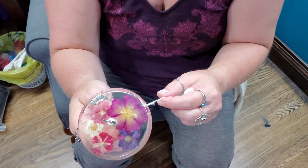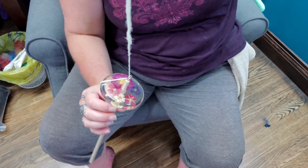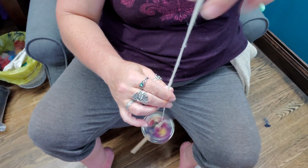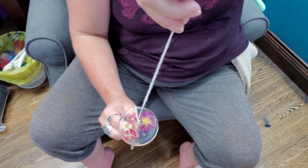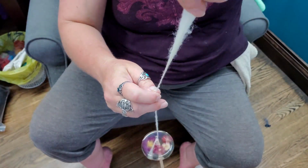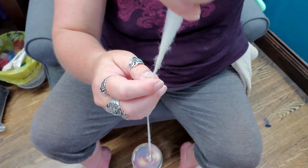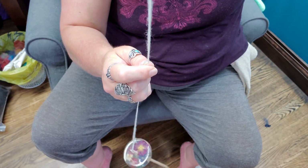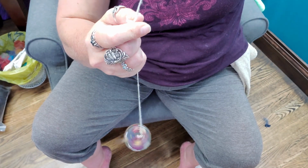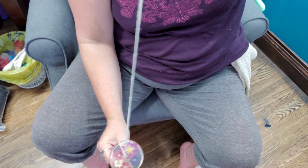See how pretty that is? It's very pretty, but it's not terribly well balanced. It is just a resin whorl with flowers in it. So it's not exactly ideally balanced for spinning, as you can see. But it's so pretty. I could rebalance it, I'm sure, if I tried. Make it a little more usable because it doesn't have much spin time at all.